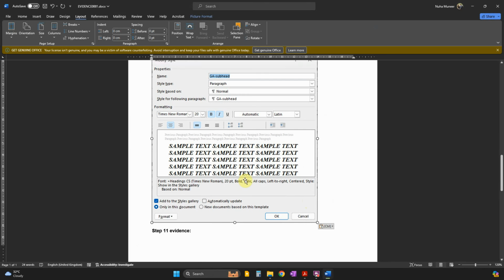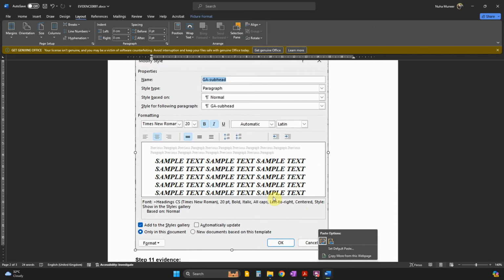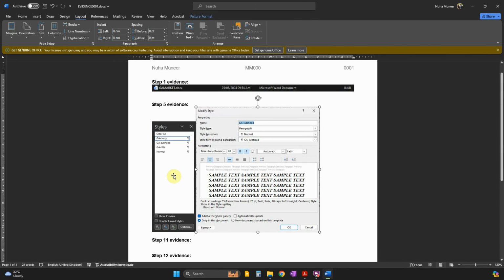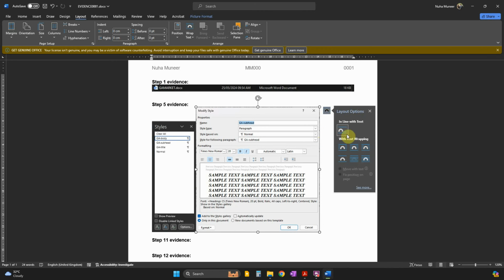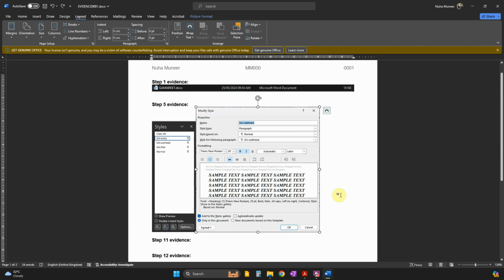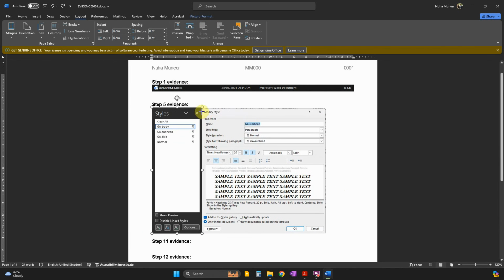Okay, you can see that it is mentioned here, it is based on normal, and most of the things are mentioned over here. Your settings, everything is clear. So what I want to do is keep it next to each other like this. In case it's not working, you can just go to the style here or the layout, and you can choose to be square. It will make it much easier for you. You can set up this one to be square as well. Okay, so let me just adjust the sizes to be matching. Here we go.